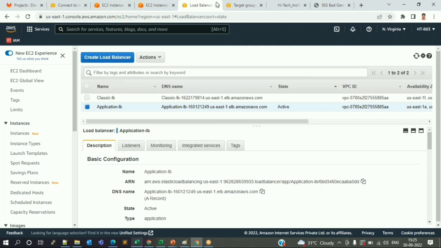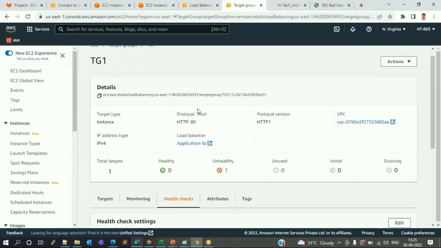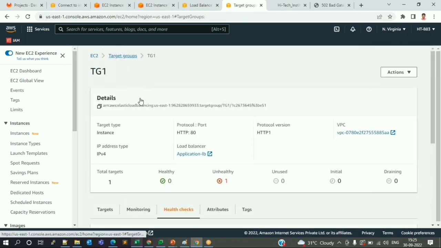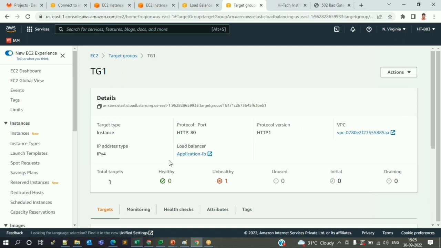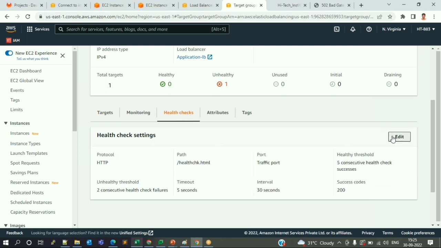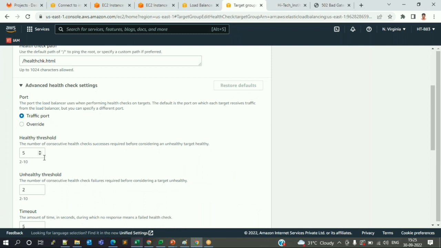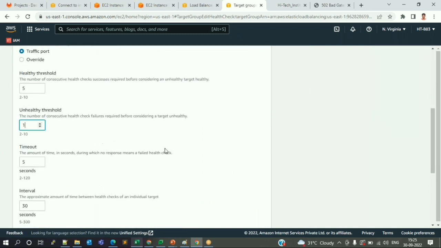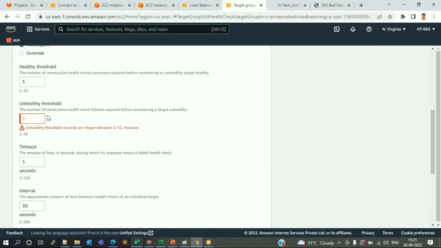So what about the application load balancer? I need to check in the target group. It was showing unhealthy. When I refresh this and go back to the target group, if I go to target group 1 again, it's still showing unhealthy, I believe. So what I need to do, again, is go and edit some small settings over here, so we can try to update the configuration. Hopefully this will also take some time and it will come up. Okay, so minimum threshold is 2.